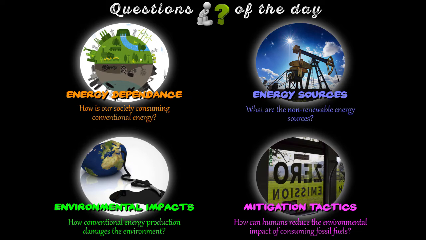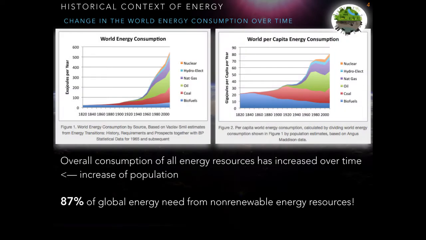Okay, so let's start with the first point, which is looking briefly at how our society uses non-renewable energy. And first, over time, what we can see is that since the Industrial Revolution, by the beginning of the 19th century, we have been depending a lot on conventional energy. In fact, the Industrial Revolution was made possible by the burning of mostly wood at that time, turning then to coal about 50 years after, by the end of the 19th century.